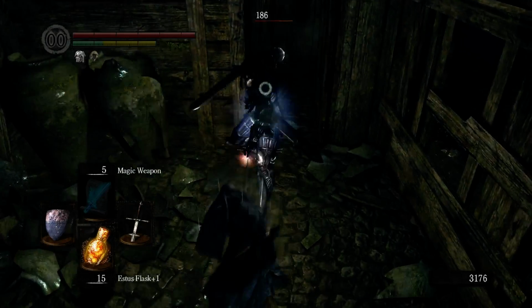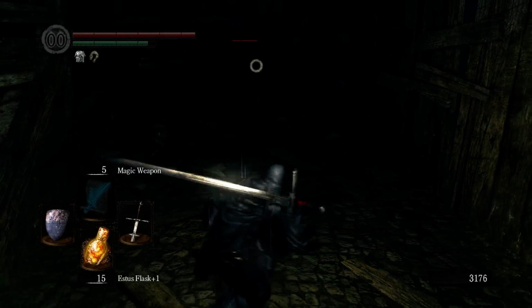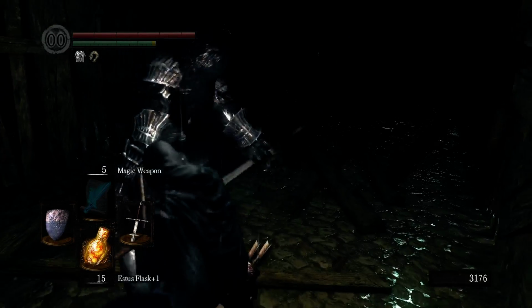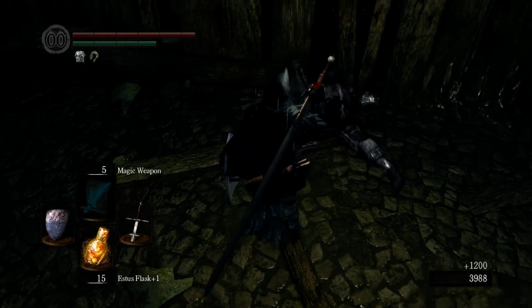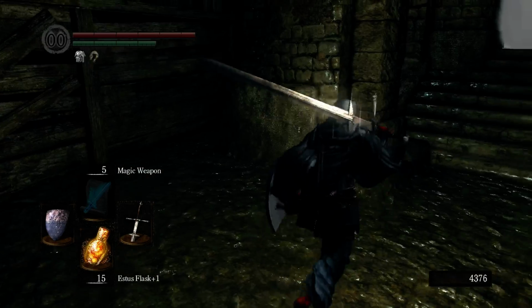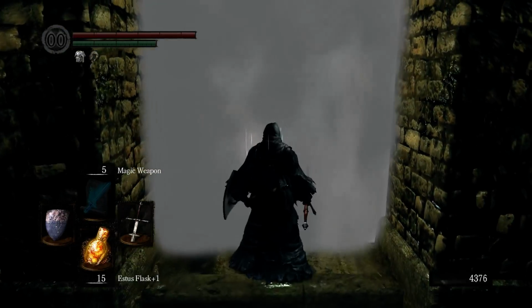There's other ways to get Titanite slabs. You can stagger them, as you see with the survive. I wouldn't recommend parrying them. Wait until they do something like that. That gives you an opportunity to get in behind them, and you can smack them around a bit. You also notice that they drop 1,200 souls, which is very good.